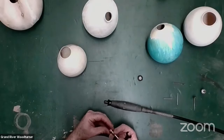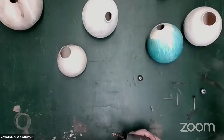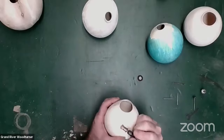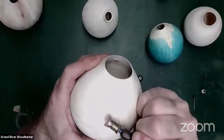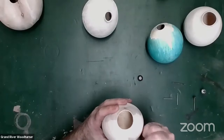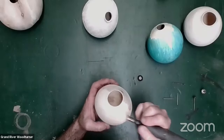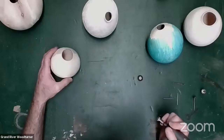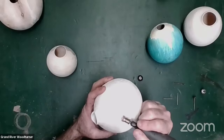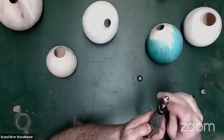You can't use it too aggressively, but it does work really good for cleaning up your textured areas, because you're going to have some spots on the side grain that are hairy from doing it. So you want to make sure you don't have that. You can come over with this and lightly go over where you textured already, and it'll get rid of the hairy stuff and give it a more finished, polished look. Even on this one, I still see some hairy spots. But you can't be too aggressive because it will take the texture right off, even on something pretty soft.